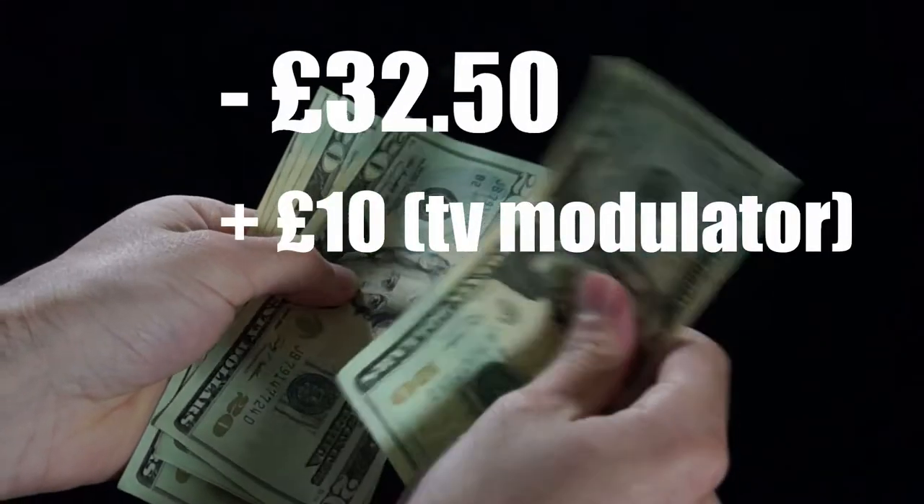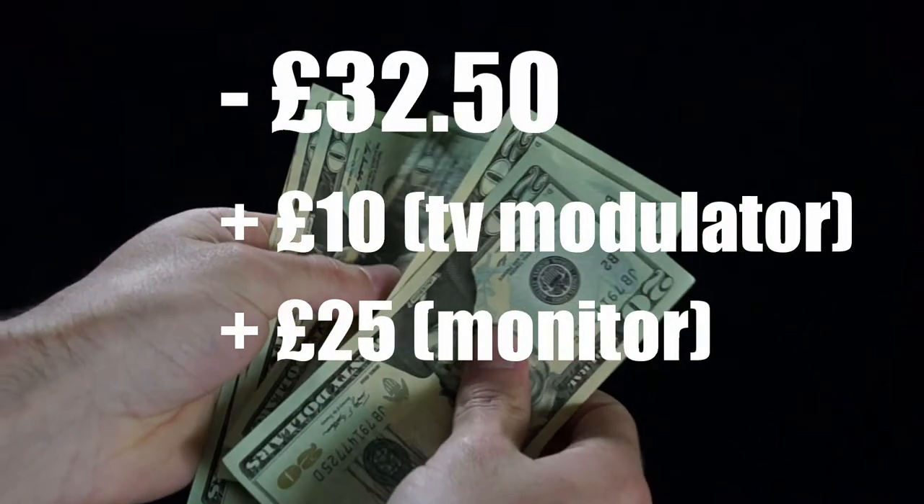So let's do the maths. I've got myself another Amstrad, plus I've made £2.50 — not too bad for a few hours of my time. And that's how I did it. So if you're looking for a bargain on eBay, check for listed items where it's collection only. If there's something near you, you never know — you might just be able to pick something up at a bargain price.